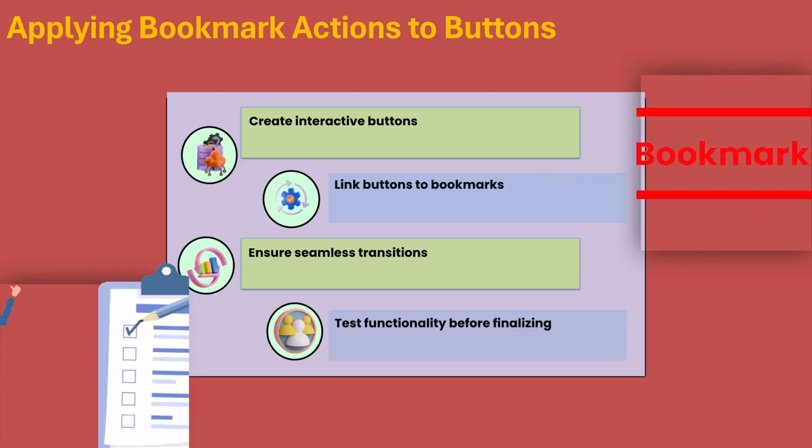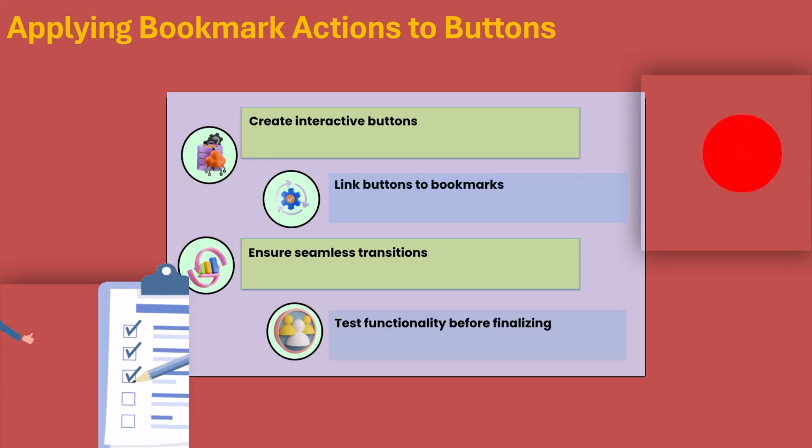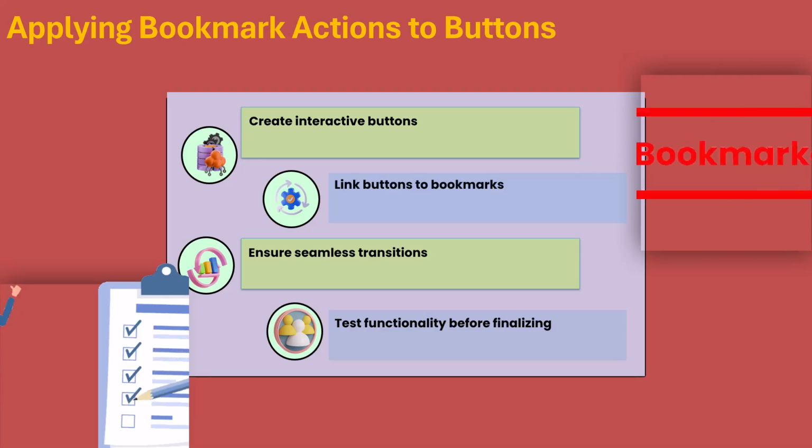Buttons add a layer of interactivity. First, craft a clickable button, make it attractive but not flashy. Then link it to a bookmark so that users navigate effortlessly. Transitions should feel smooth, not jarring. And always test. No one wants an information button that leads to slide 99 instead of slide 3.